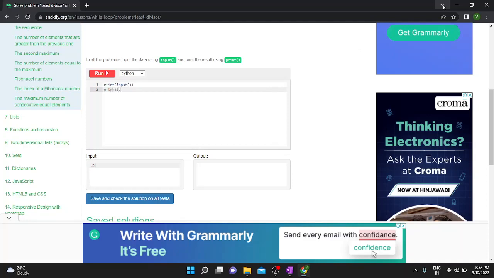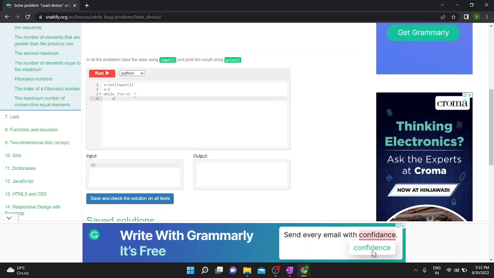So I write the while loop here and check my condition till I get the smallest divisor. For that I check the condition for numbers which are less than the number which the user has entered.